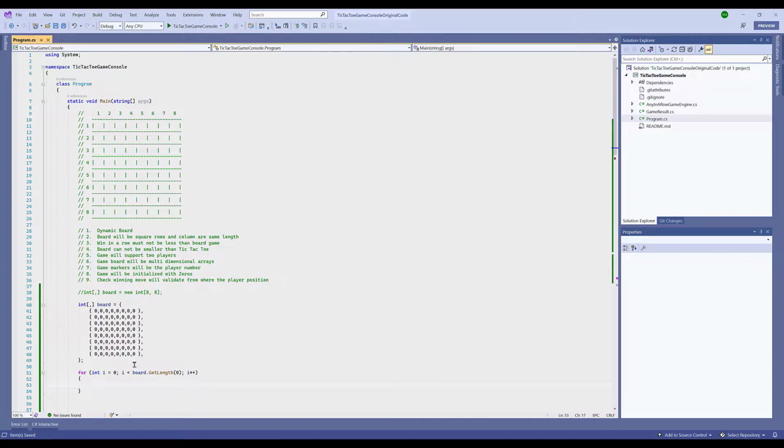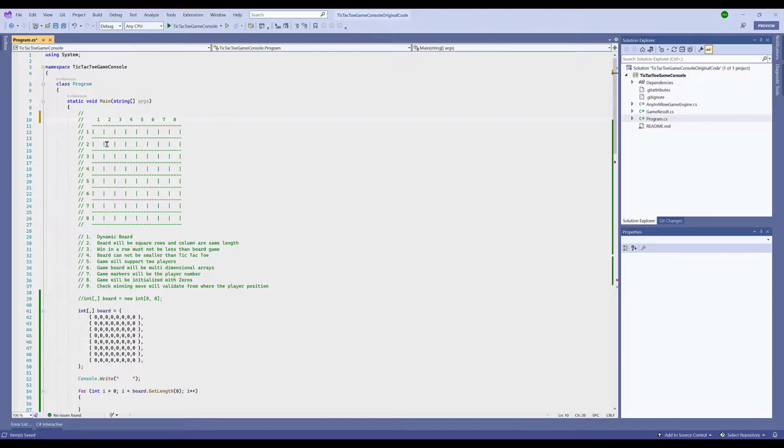So what's the next thing we're going to do? Well, before even looping, we need to set something properly. We need to have these spaces done and then start with the numeric values. So let's copy that and just do a Console.Write. Now we're not going to say WriteLine, and the reason for that is because we need to write this and then write the next one. If we said WriteLine, it would be something like that, and that's not what we want.